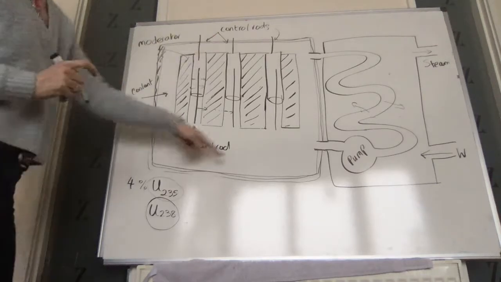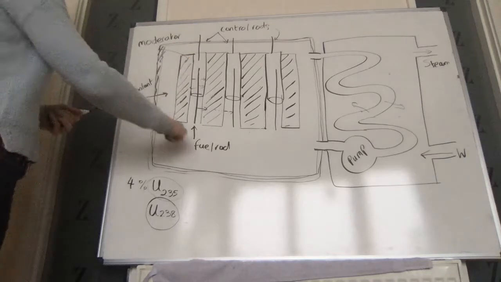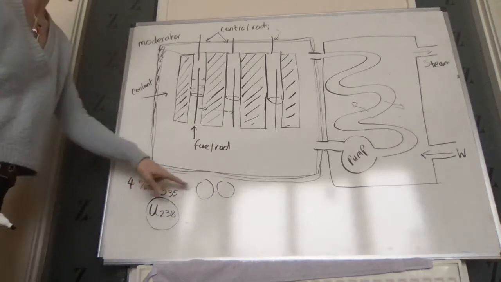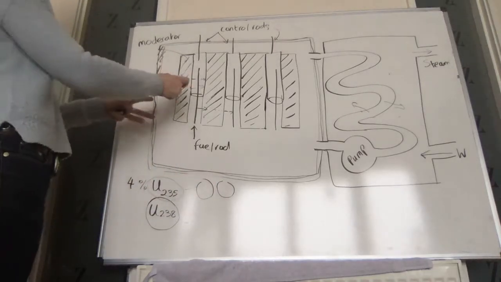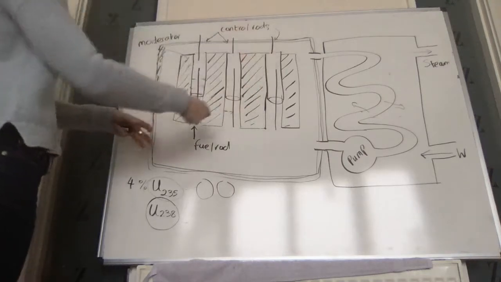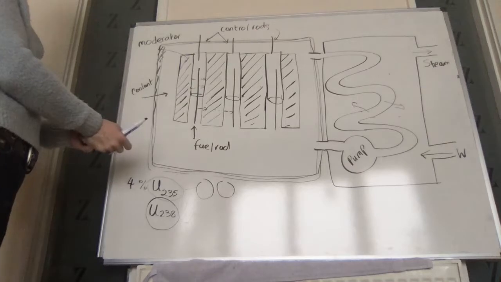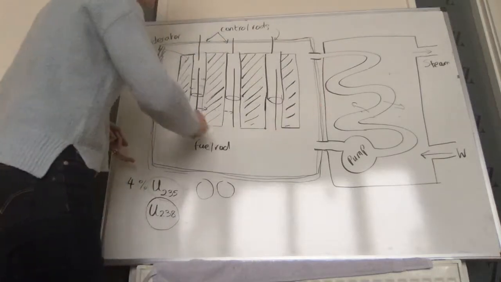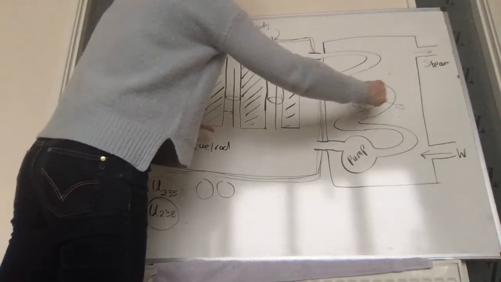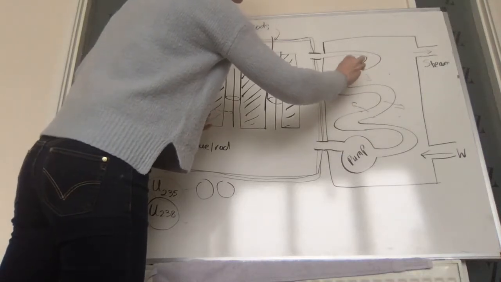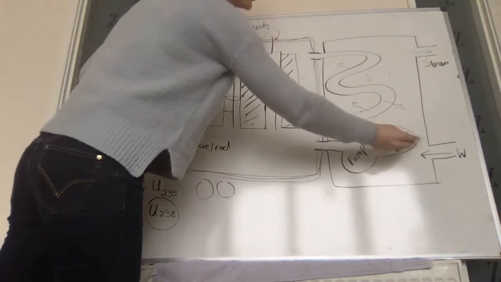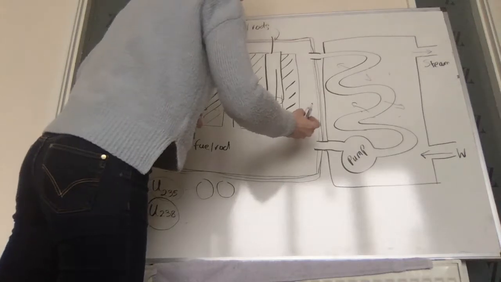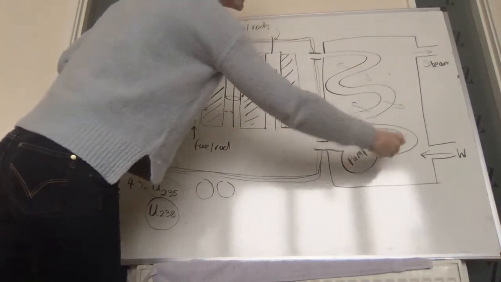You then have a coolant which is circulating in here, and that gets hot because the daughter nuclei fragments from the fission of 235 are moving with very high kinetic energy, and they will collide with the atoms of the coolant and make them extremely hot. The coolant is pumped constantly around, so as it comes out here, it's very, very hot. It loses its heat out here to the liquid that is in here, which is water. That water is being pumped in separately, and it comes out as steam, because it's being heated by the coolant that's circulating around here.